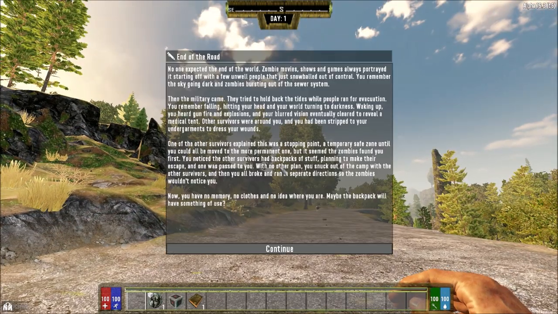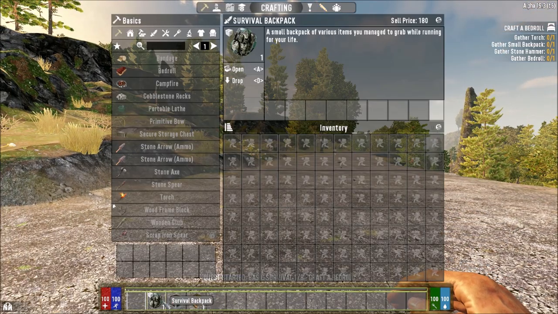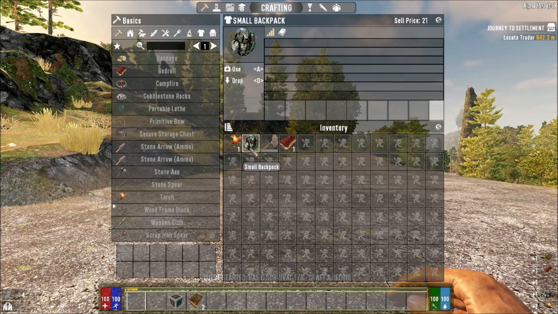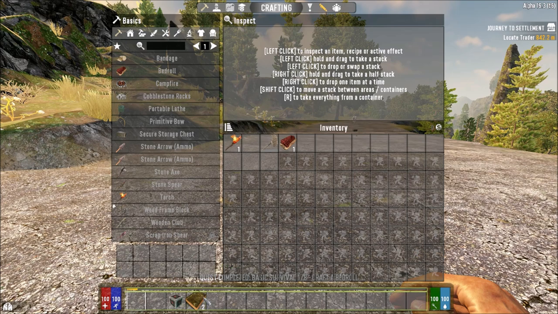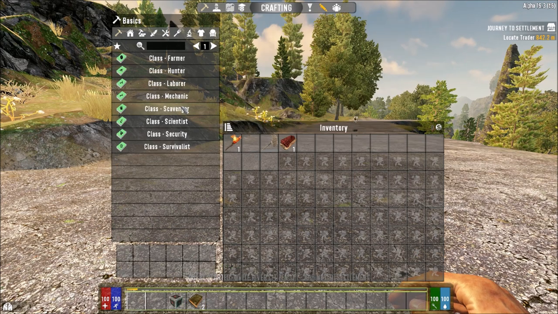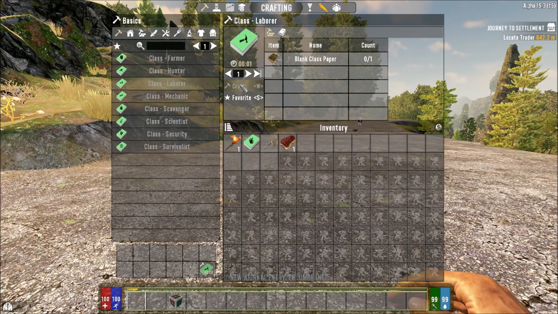Also, guys, I thought, oh no, you only get one class book over here. Why is it only one? But if you open your backpack and you wear your backpack, all of a sudden you have two books. So we're going to go for our scavenger class, because that actually gives you the double quest reward from traders. And I'm going to go for the builder class, because I think that's the one with the class quest where you have to craft blocks and make a base. And we need a base really early on.